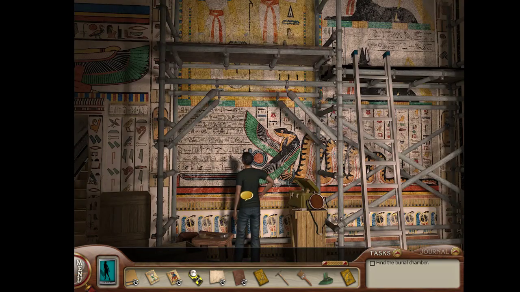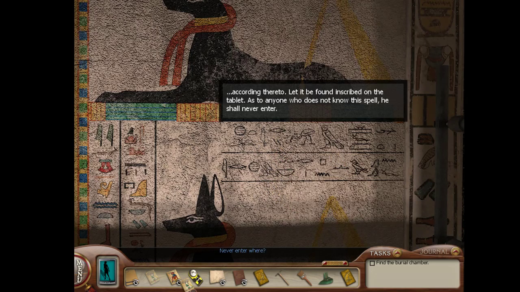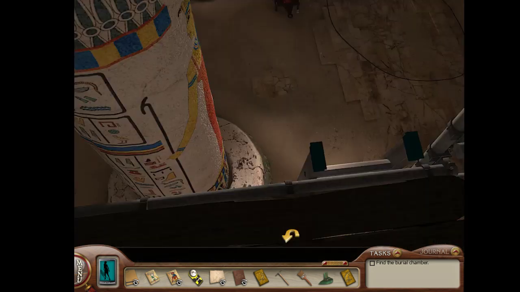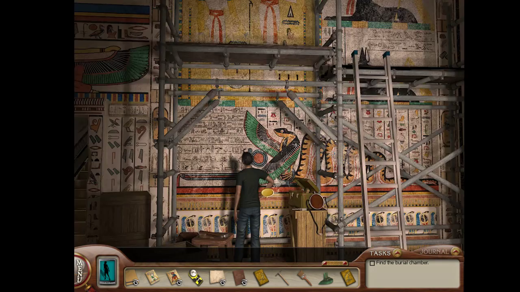So, this is Abdullah. I bet I could translate that. He's Nancy's boss. Never enter where? I guess he's Nancy's boss. I don't know. He's the local Egyptologist.